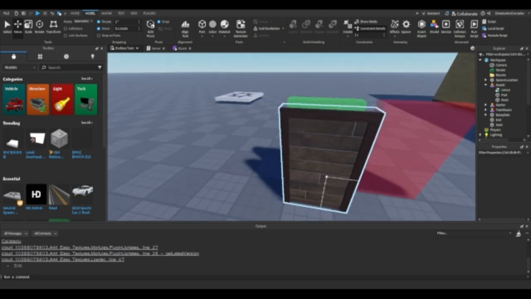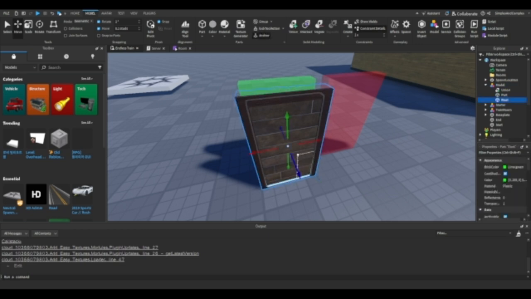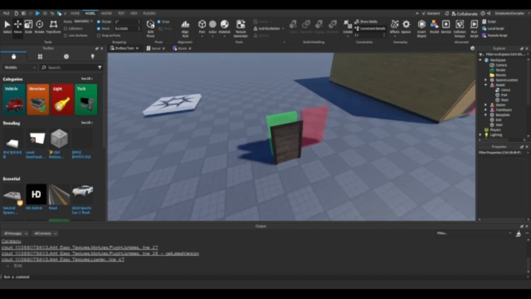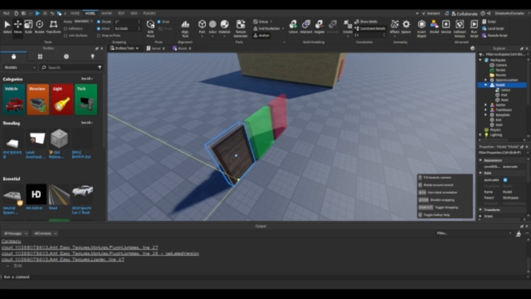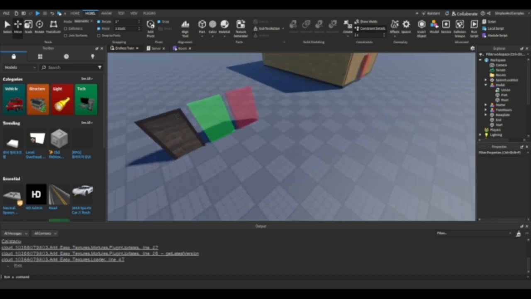Now my idea for this door or this shot is that once you defeat the enemy, it's going to open. It's like it's just kind of this part maybe moving down into the ground or something. Well, I'll come up with something. I'll just place it right here for now. So now we can get started.